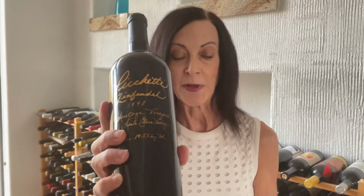They started in 1872, and the Picchetti brothers started the winery, and they named that mountain ridge in the Santa Cruz Mountains Montebello. Of course, Ridge now claims that name for their Bordeaux blend, but the winery is still there. It operated for 72 years, but then it closed. But in 1997-98, a woman named Leslie Pantling came and rescued the winery. She reopened it and reestablished it under the Picchetti name.